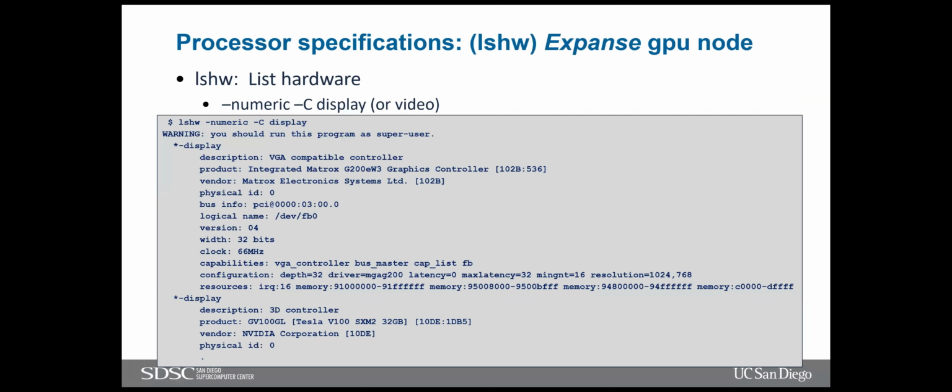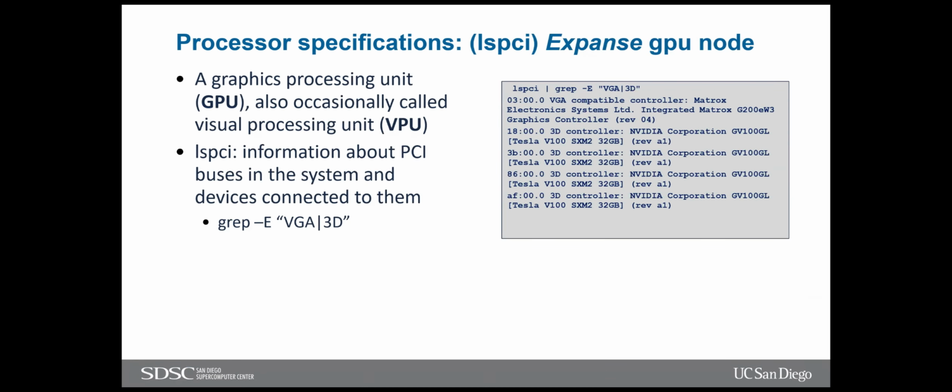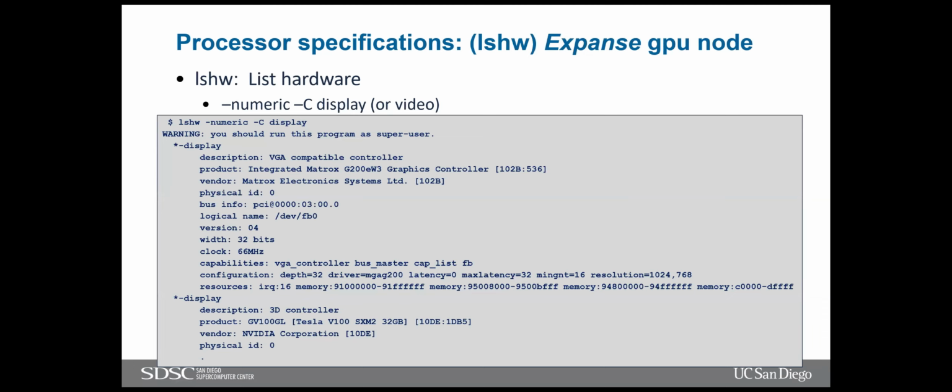The other command that we can use is lshw, which stands for list hardware. This is another one of those commands that has a ton of output, so we're going to want to specifically look for the display devices. I'm showing you just the top of it. When you run lshw -numeric -c display, it'll show you what we saw before: the controller, the compatible controller, and then the 4 devices. The top is just the controller, and then down below we see the first listing for our Tesla V100 node.